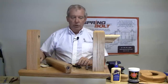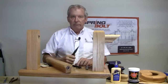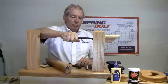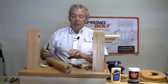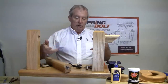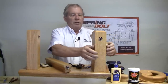With any spring bolt, always make sure before you put it together that you take pliers, firmly grab a hold, and give it some moderate twist. Make very sure that the spring is attached firmly to the base of the hole. You don't want the springs to twist on you during installation, and that's true with all the spring bolt kits.